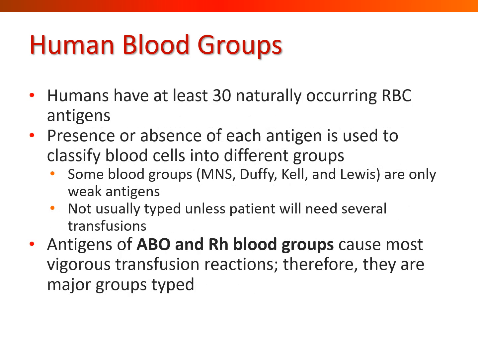Now, if there's one thing that you've learned probably by this point, it's that nothing is as straightforward as it seems. And that's certainly true when we're concerned about the antigens that are going to be on the red blood cell. Now, I know my slide says that there's at least 30 naturally occurring antigens that we can find on red blood cells. Actually, there's upwards of 250 that could be on the red blood cell. But the ones that we're concerned with are the ones that we would call antigen A and antigen B, as well as a third one called antigen D.